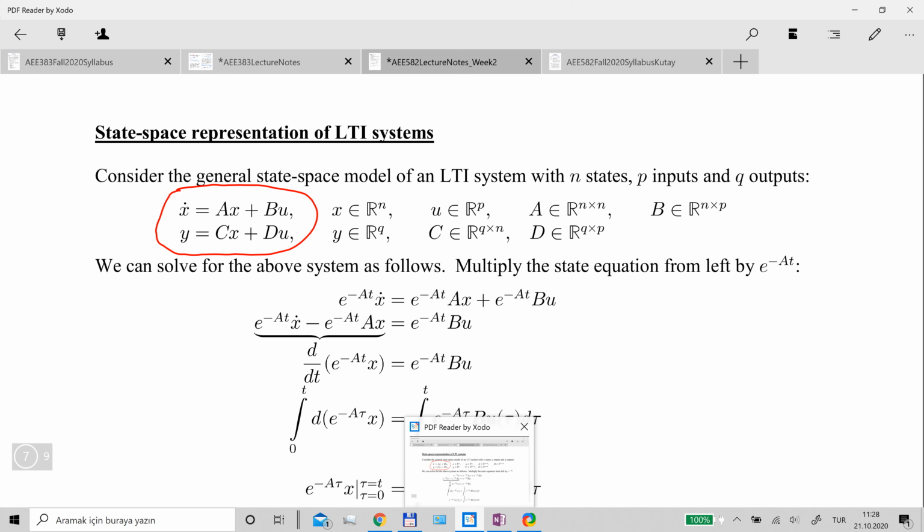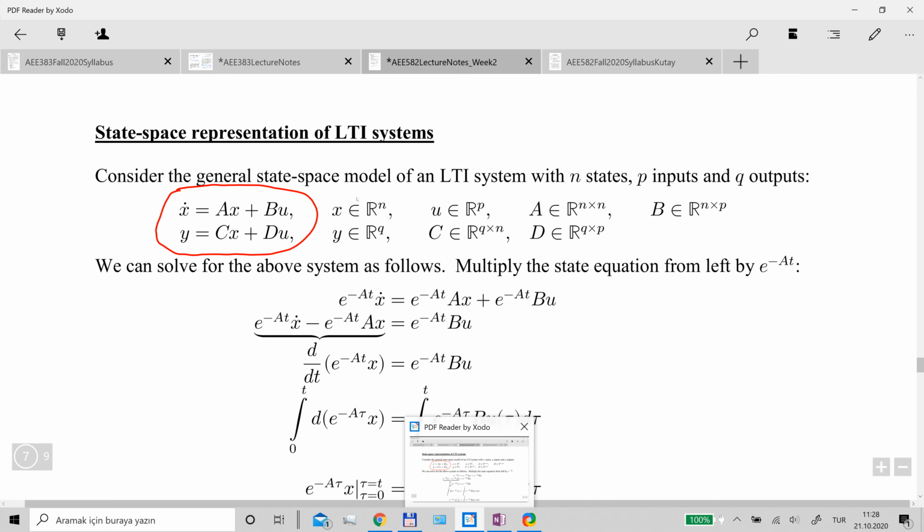So your system may be just a very simple system with 1 degree of freedom, or it may be very complicated with many degrees of freedom, many inertial elements moving together. So what will change is, as the dynamics get more complicated, the order of the state vector will be growing. This state vector can be just a scalar, a single variable, or it may contain tens or even hundreds of variables in the case of a very complicated system.